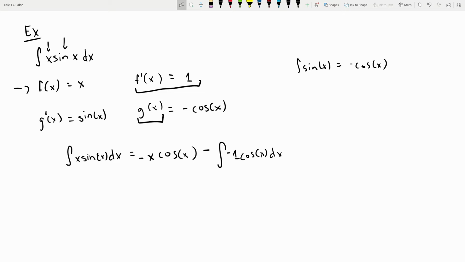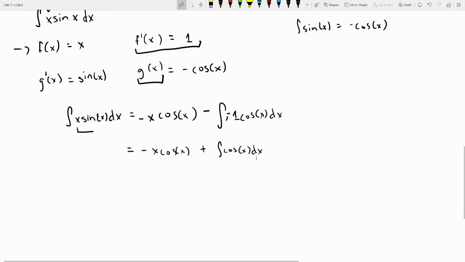And I'm just going to bring this negative outside, so we're going to simplify this by saying minus x times cos x plus the integral of cosine x dx. Now we can see how we've broken up this integral from these two functions that were completely separate into a singular integral that we know how to evaluate now. So this is just going to equal minus x cos x plus the integral of cos x, that's sine x, and then plus c. That's all that's left. Again, we're going to include the plus c because this is an indefinite integral.